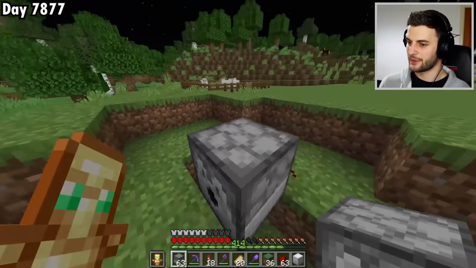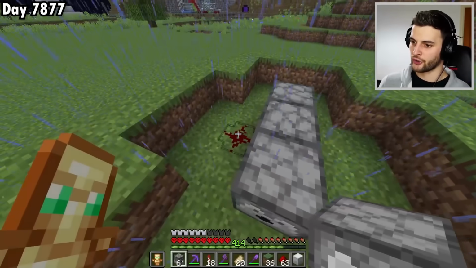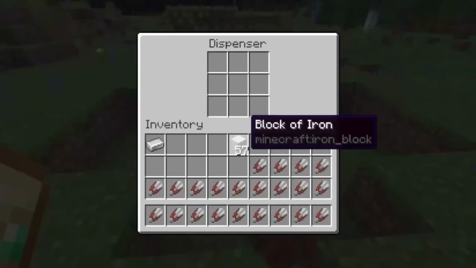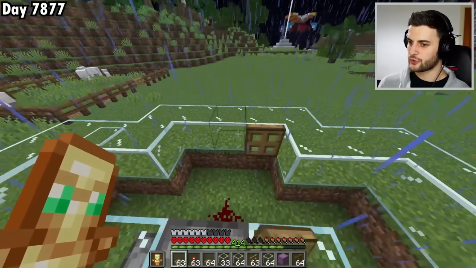And watch what happens. This is going to keep going until it burns out. And that is how the timing system for the farm works. Because when grass spreads, it will activate the torch and do that on and off thing again. Each dispenser gets 9 of the shears. And then I add glass on top of the grass, and then trapdoors around the outside.